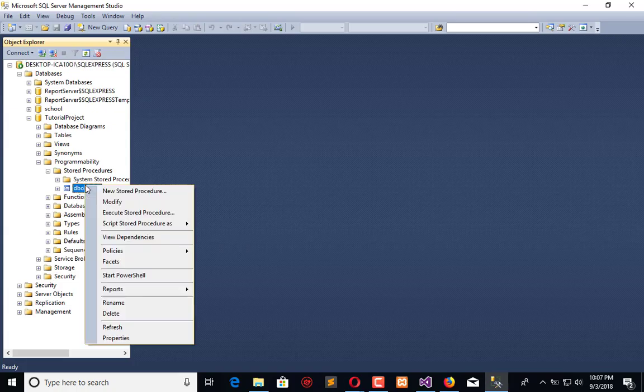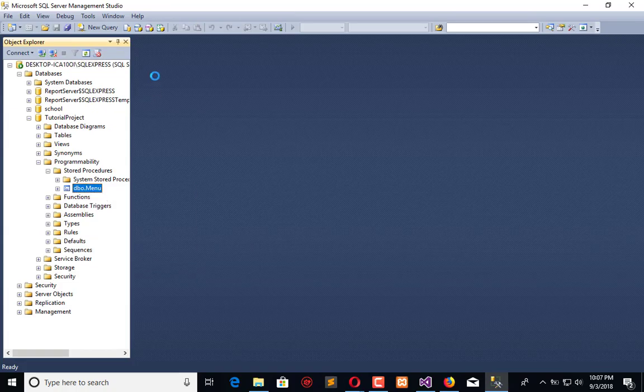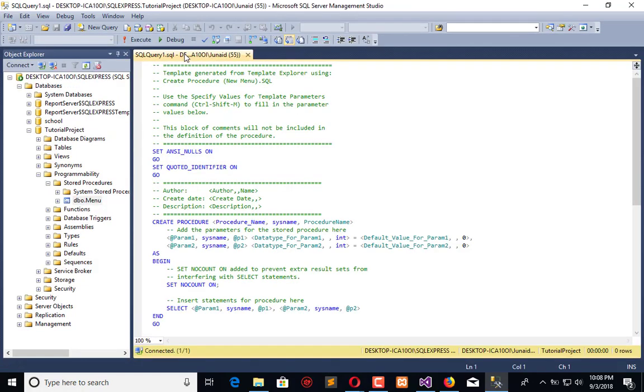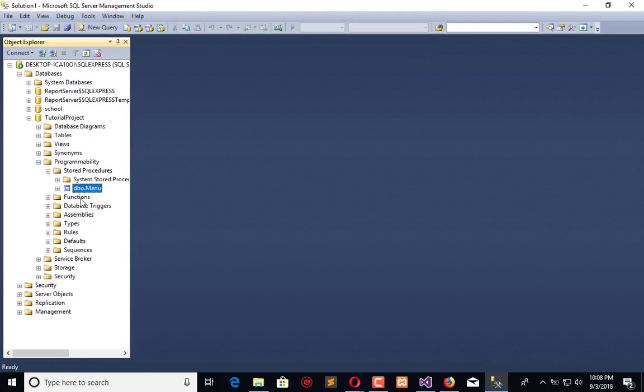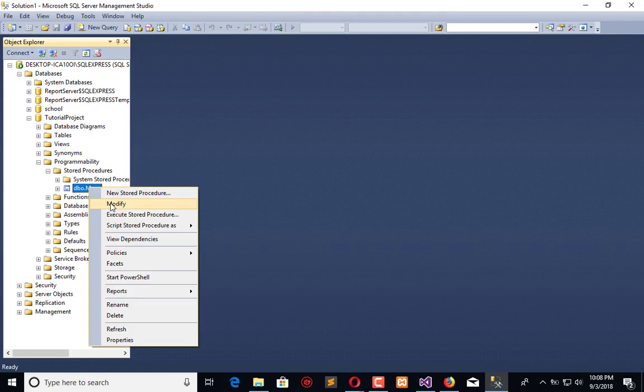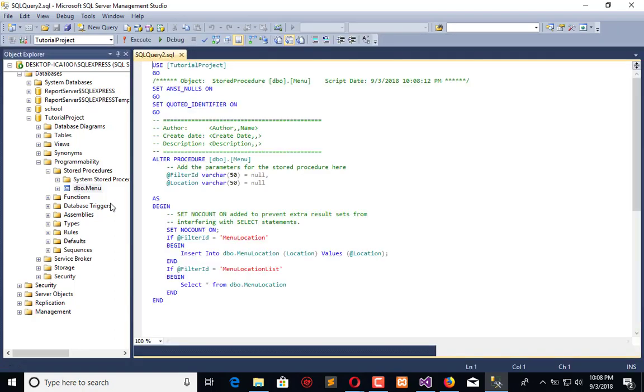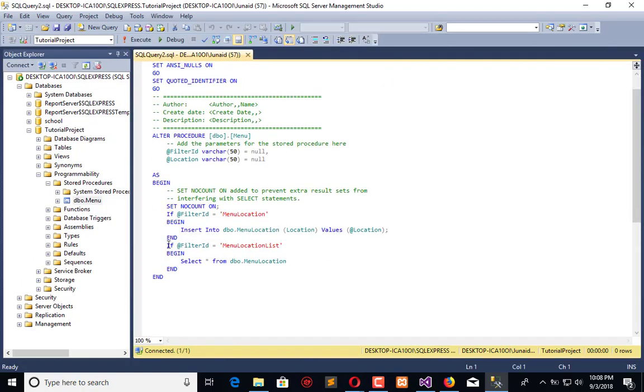So here we do not have to create a new stored procedure. Instead we have to update our current stored procedure and scale that for updating the record of menu. Click on modify, and here we will use an if statement.